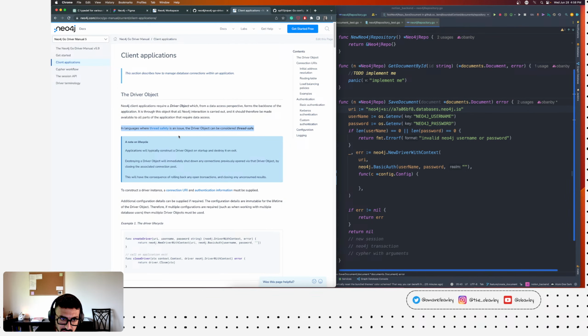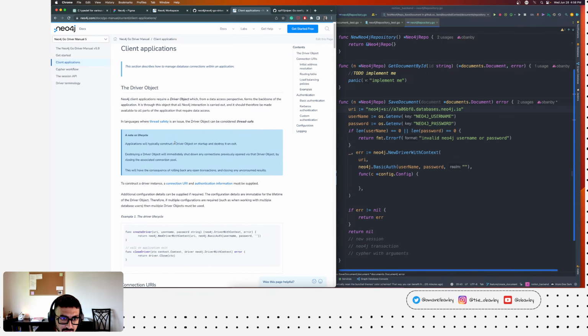A note on lifecycle: an application will typically construct a driver object on startup and destroy it on exit. Destroying a driver object will immediately shut down any connections previously open with the driver object by closing the associated connection pool. This will have the consequence of rolling back any open transactions and closing any unconsumed results.